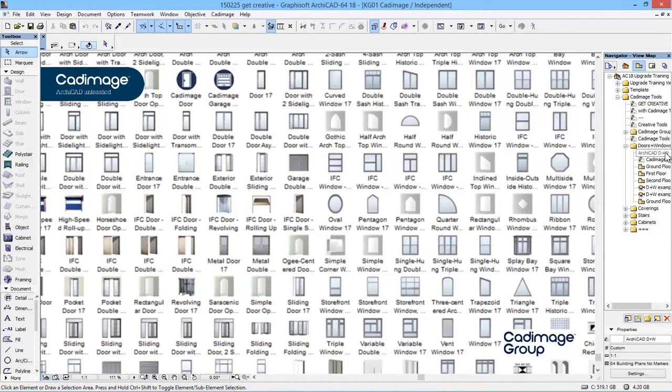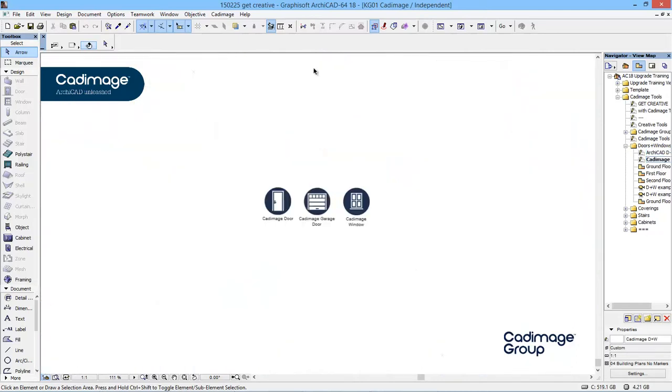is the big difference between our doors and windows and standard doors and windows. So this is just a quick snapshot of some of the doors and windows you get in the standard library, and you can see they're broken down into types, so you have to find something suitable and then choose to modify that into what you're looking for. Cadimage doors and windows are a little bit different because I should actually say Cadimage door, garage door and window. There are only 3 objects. These are left wide open so you can customize them and turn them into whatever you need them to be.